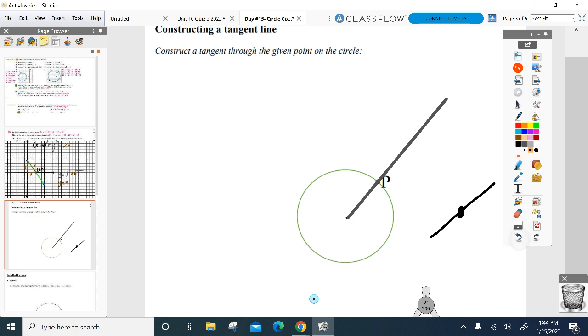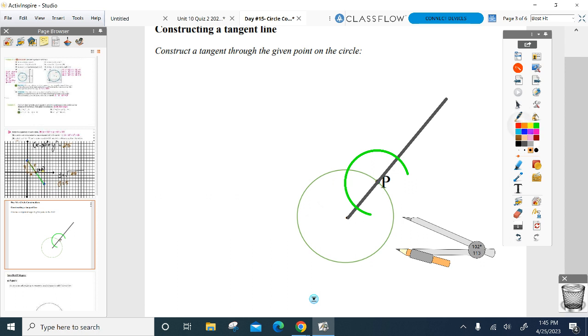Anybody remember some of the steps? Where should I put my compass? Point P, darn right. Put it on point P. And then what are you trying to do here? Ellie, make an arc that does what, though? There you go. So move your compass around. Give me an arc coming from point P that intersects your radius twice. So basically, it's going to look like a smile or a frown, right? So you should have 2 points of intersection on that radius.